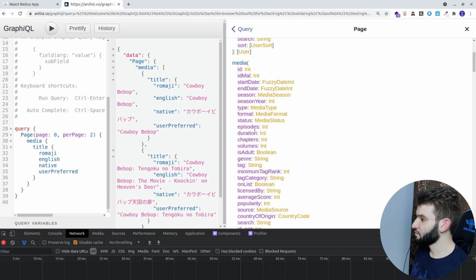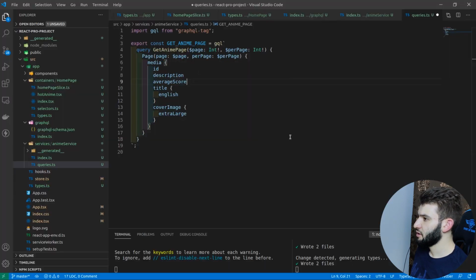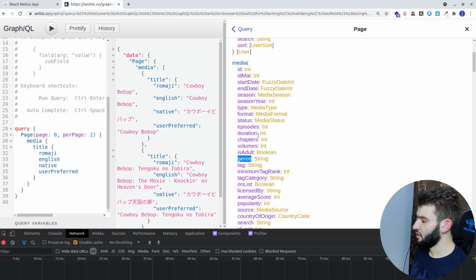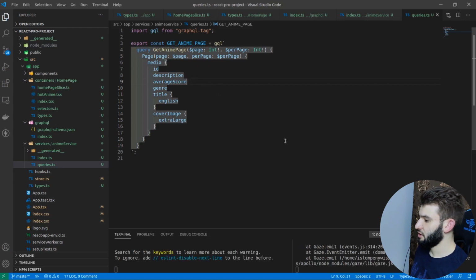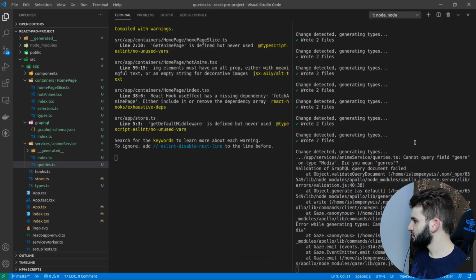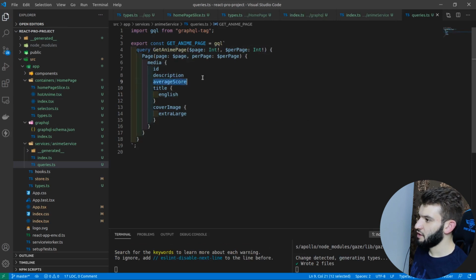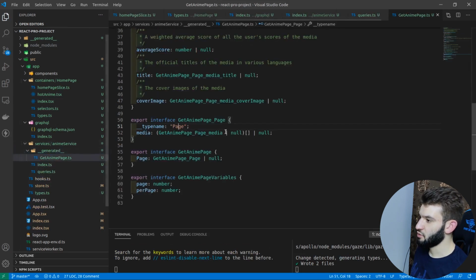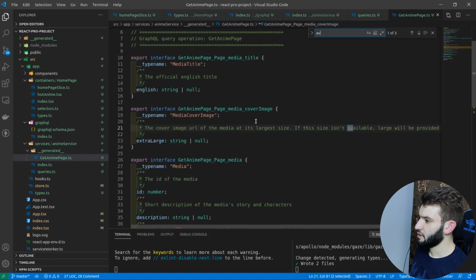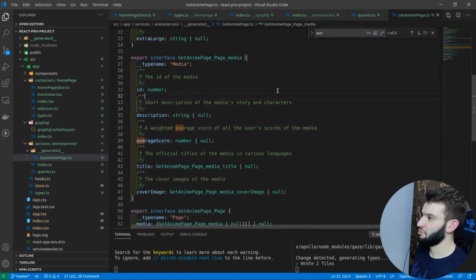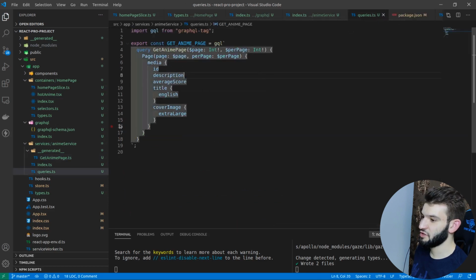So for example, if we go, where is that? For example, we got average score. We maybe need a genre. Like, what's the actual type of this? Maybe. So we can go and save. That already got an issue. Did you mean genres? Yeah. I mean, let's get rid of that, so we don't need it. So we got average score in here. If you take a look at the generated files, we got average score in here, already populated for us and updated, which is pretty sweet.